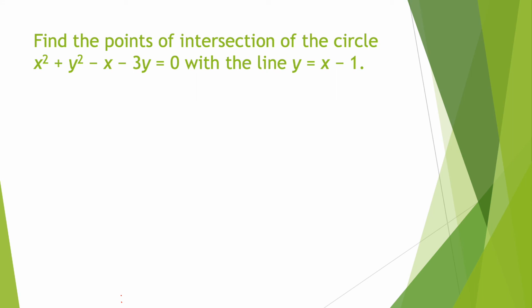So let's find the points of intersection of this circle and the line y equals x minus 1. Because they say find the points of intersection, that means you will have to solve the equations simultaneously. So in this case, there's two methods to solve simultaneous equations, either substitution or elimination. In this one here, substitution is the best. When you substitute, instead of y, use the equation in x. So x squared plus, instead of the y, I'm going to substitute the line equation, because it's satisfied when they are intersecting.